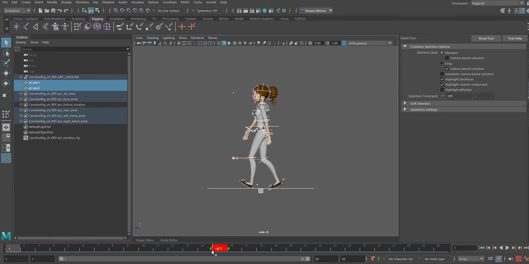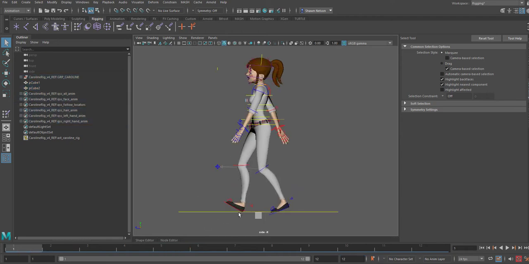I'm going to take frame 15. A run cycle is generally 10 to 12 frames. Do you want to do 10 or 12? Let's do 12. It'll be a slow one. She's not a very fast runner. I'm going to reset my frames to 12. And then I go back to the first one, and we're going to set her pose.